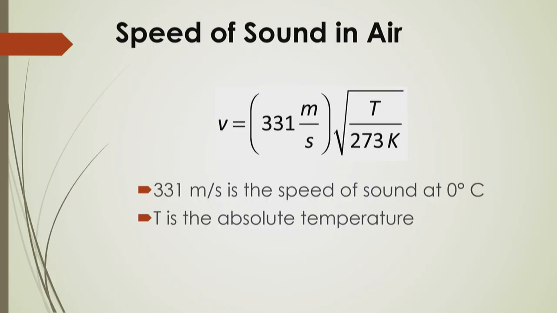So in your laboratory write-up, it gives you one way to convert the speed of sound in air based on temperature. And here's another way. You've got the speed of sound in dry air is 331 meters per second. So at room temperature, which is around 72 degrees Fahrenheit, how we normally deal with it, or 20 degrees C, the speed of sound is going to be around 343 meters per second.